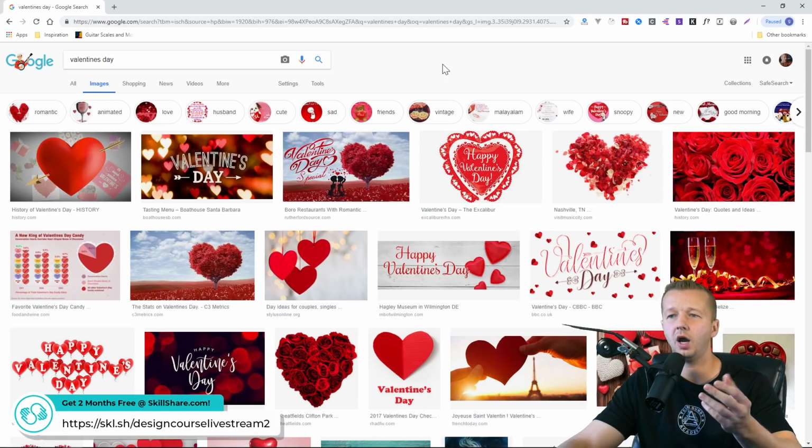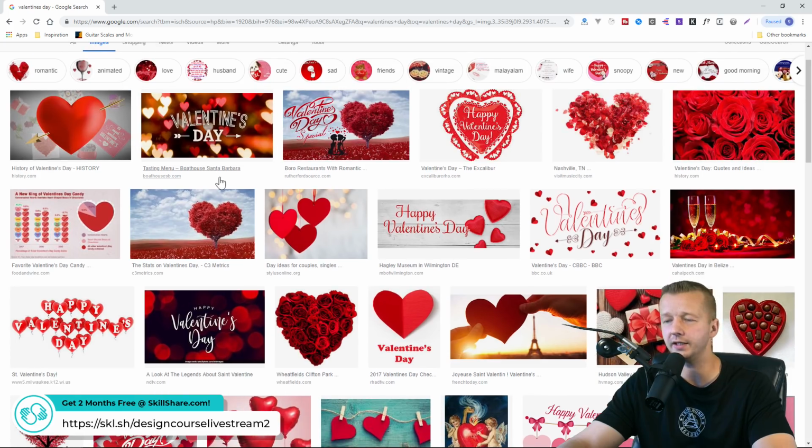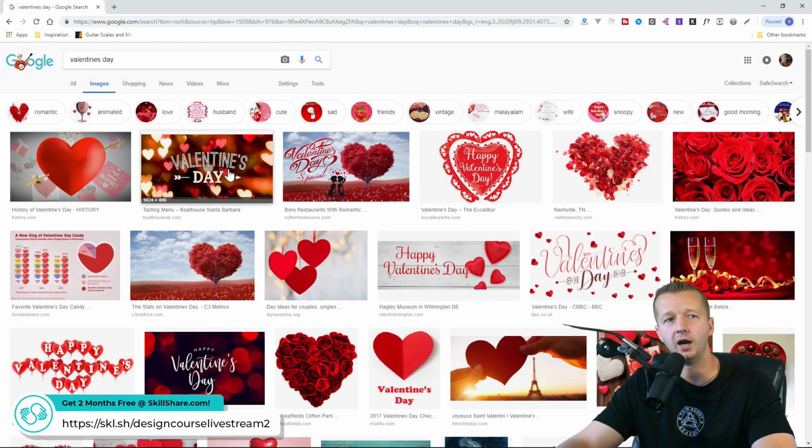So the first thing with Valentine's Day, of course, would be a heart. And I'm going to start out very simple, although doing a heart is very interesting. I'm going to show you a trick that I learned from a different YouTuber, Dansky, I think, about how to create a perfect heart shape. But then we're going to expand on this and get some more ideas for icons, such as a wine glass, like wine, they kind of go hand in hand. An arrow, a flower. So we're going to tackle these things and try to make them grade A, stuff on an icon set that you would sell, or someone would pay for.